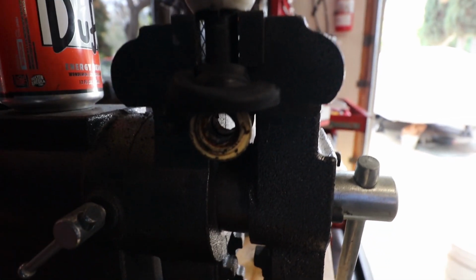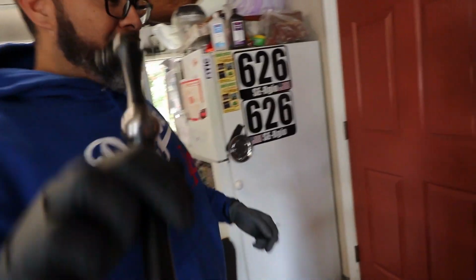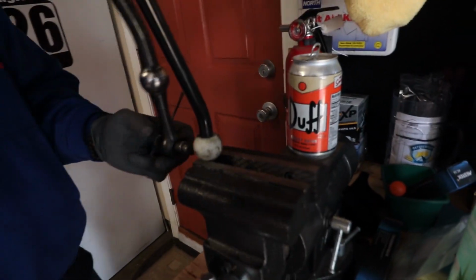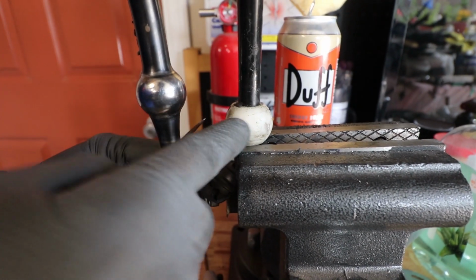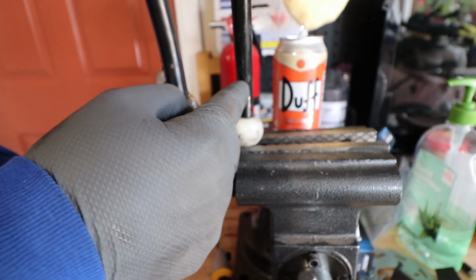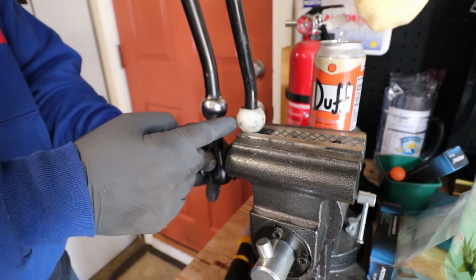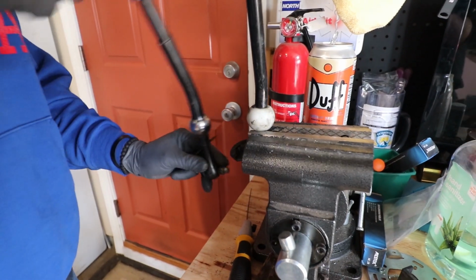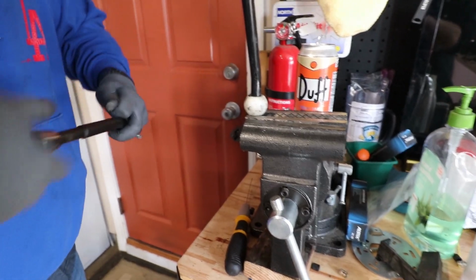So what you want to do here is, like I showed you in the last one, see how the fulcrum point is way up there? What we want is to move this fulcrum all the way down to the neck of it. So it'll be closer to where the TWM fulcrum point is. So that'll be your free short shifter, my guys. Free is free.